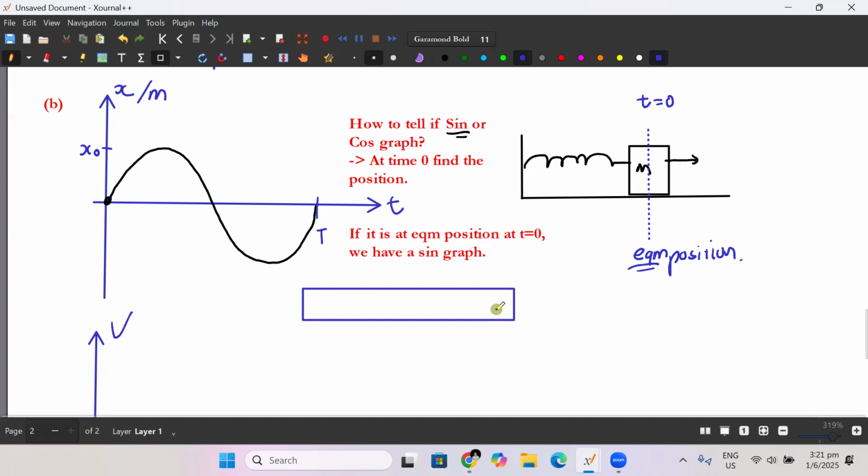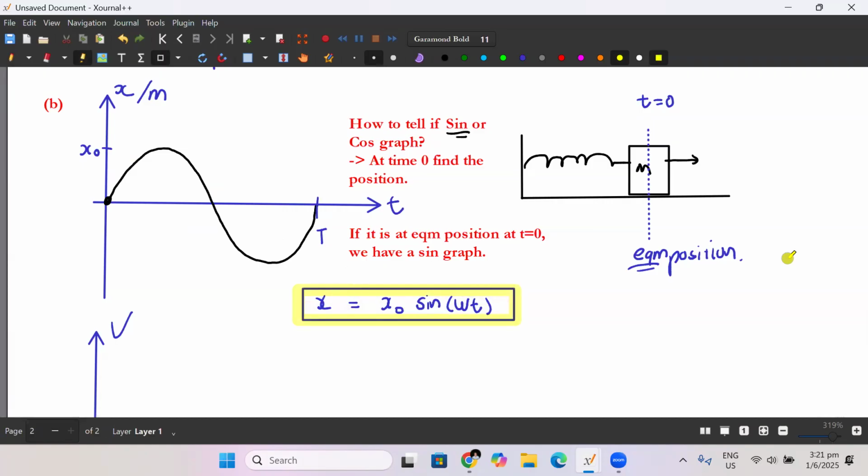Thereafter, we can come up with an expression for this shape. Let's write it here. If I have a graph that I want to describe, I know that I'm looking at x. It's a sine function, so I have sine here. And then the thing inside the bracket is omega t. Then the amplitude is x naught. So if you have this shape, you can say that the displacement is given by x = x naught sine omega t.